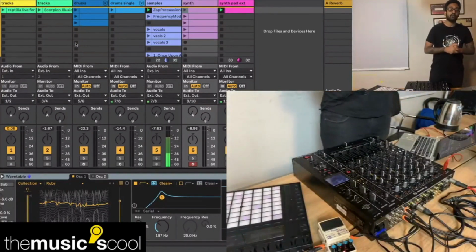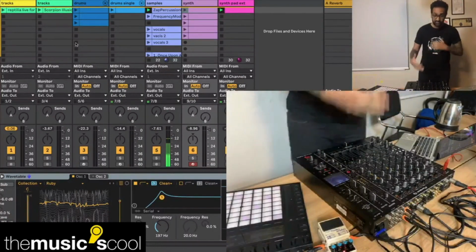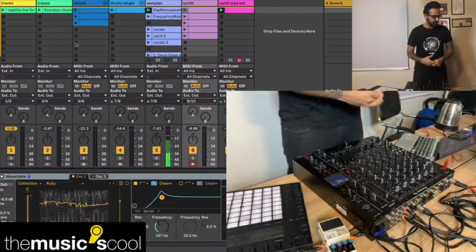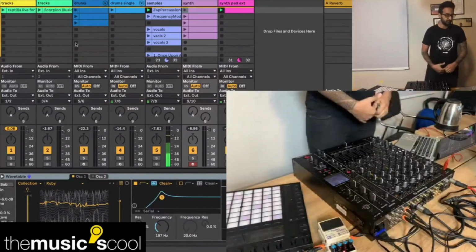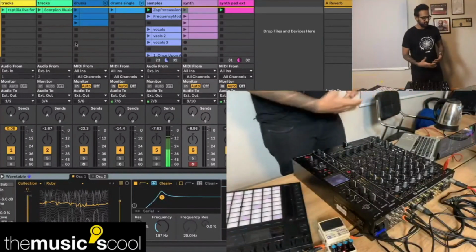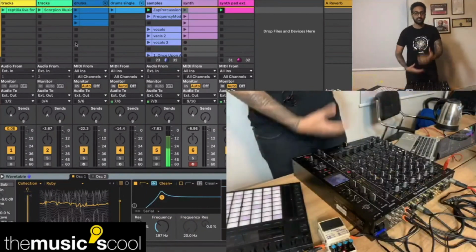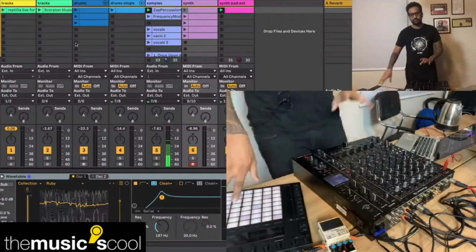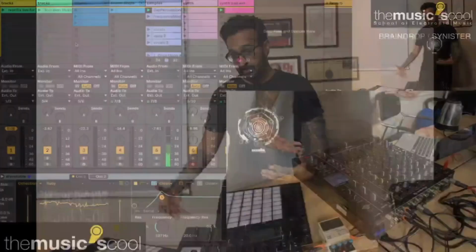Again, depending on the style of music that you are making, you may want to cut down or add. That's really up to you, how you want to progress your sets. But the real fun of it is when you actually start to layer everything together. And to do all that, you can obviously do it like I was showing here. I was improvising a little bit here and there. It's nice to improvise a little bit with effects and with some other things, and trigger all these things live, and that kind of improvisation can always be done.